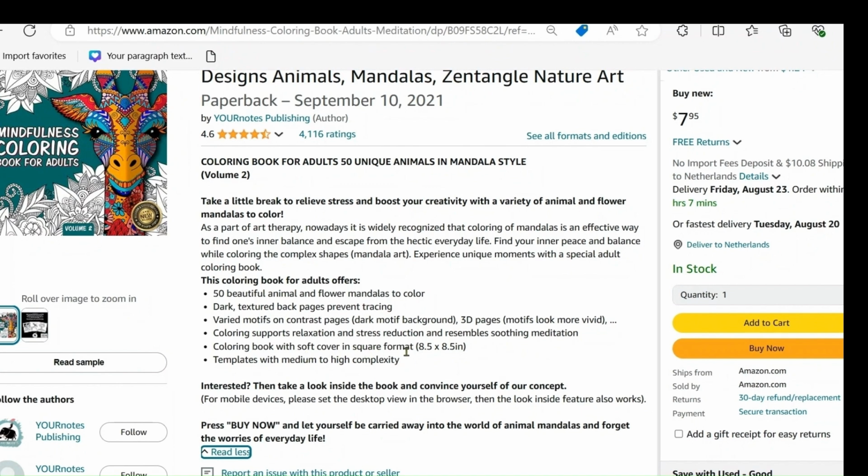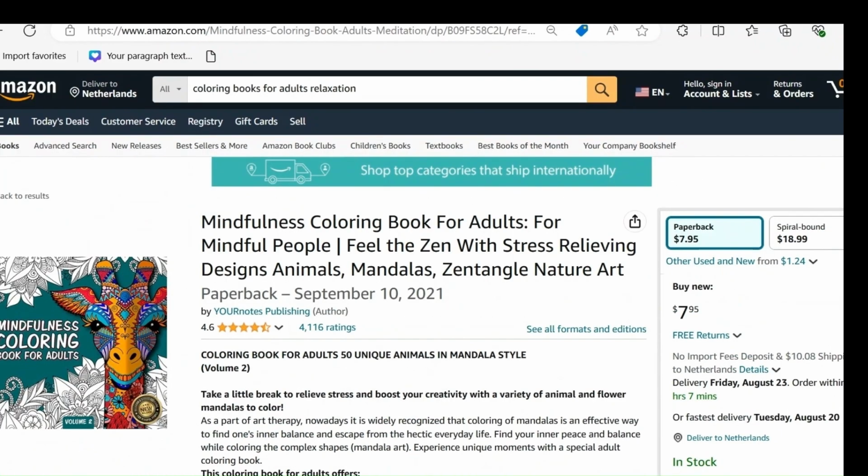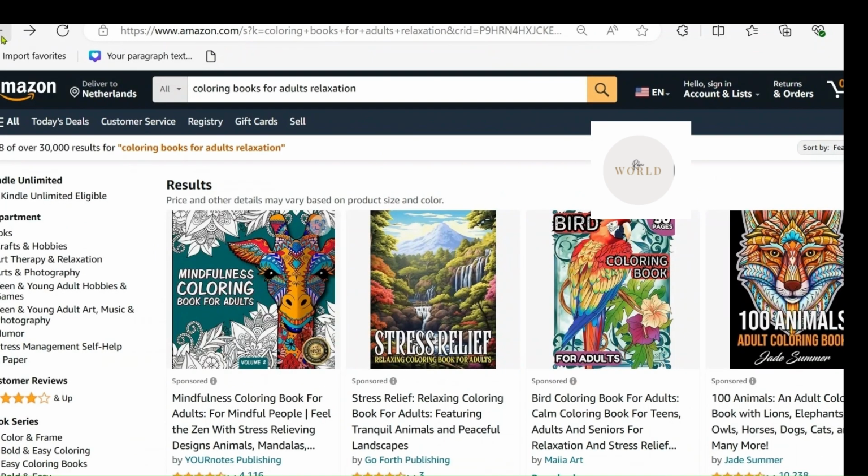Like you can see, for the format, this creator used the dimension of 8.5 times 8.5 inches. Okay, so a template with medium to high complexity. So yeah, at least now we've picked up something. At least we know what we are going to work around with. If you want, you can go and check out others, until you come up with exactly what you want.